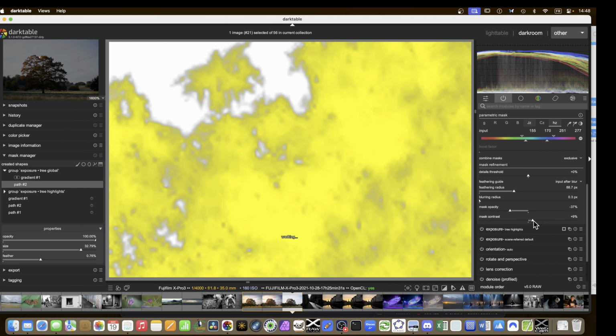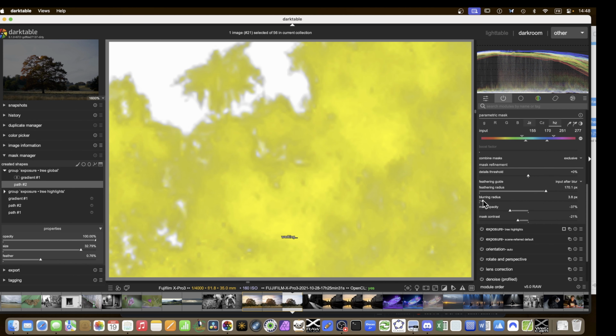So if I decrease the contrast, increase the feathering, can I just touch a bit of blurring? No, it's too much. So this is all very fine, and I think actually we're not too bad. I think we'll do very much better. There's nothing selected here. I think we're doing quite well.